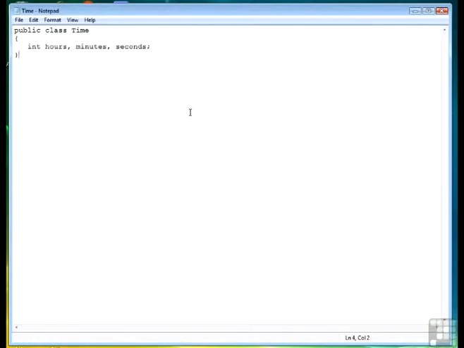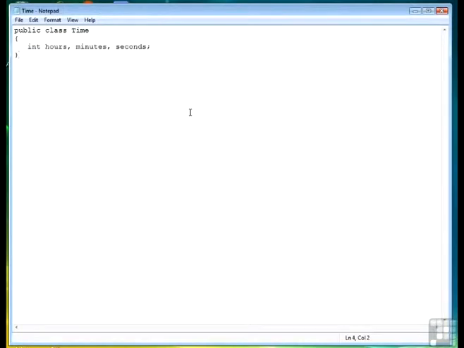In a minute, we're going to put an access modifier on that, but let's talk for a minute about the difference between public and private. A public data member is accessible by any program that has access to the class. And really, that means any program at all if the class has been imported correctly, or you can access it through the folder or subdirectory that you're in. In general, having your data members be public is a bad idea because that means they can be set to any legal value for that data type. I'll show you what I mean in just a minute.